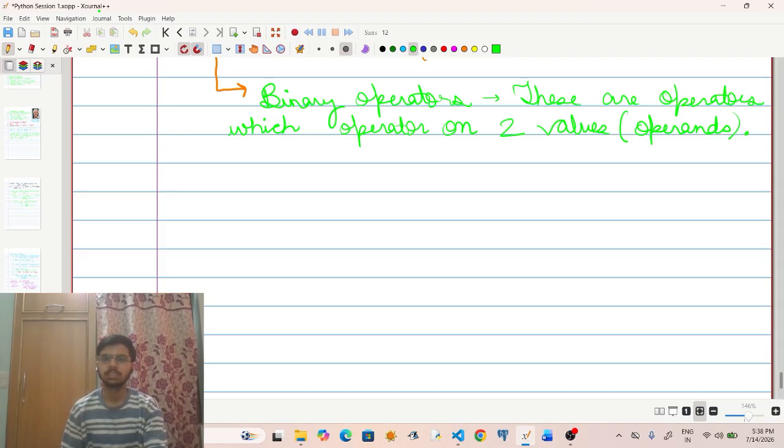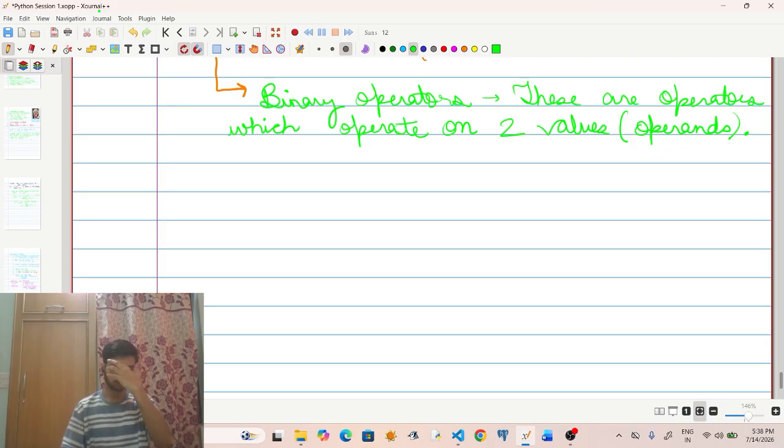So binary operators are the operators which operate on two values.